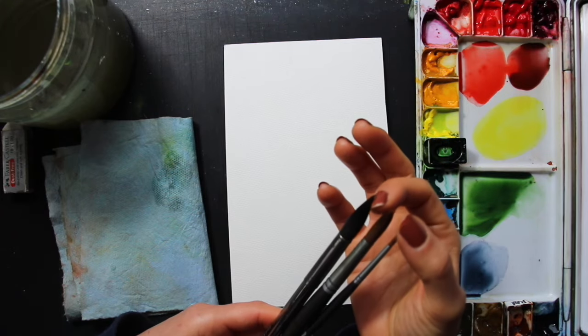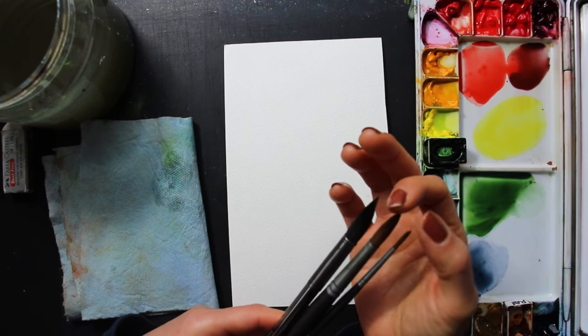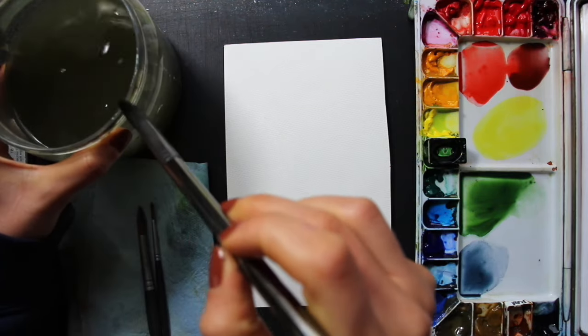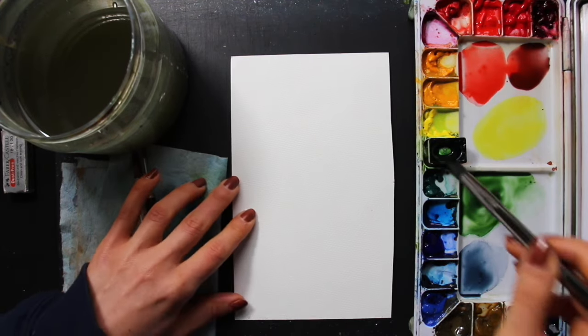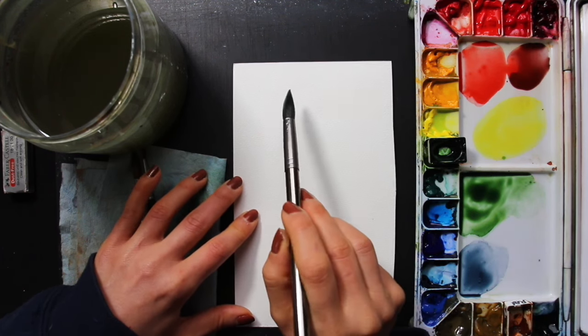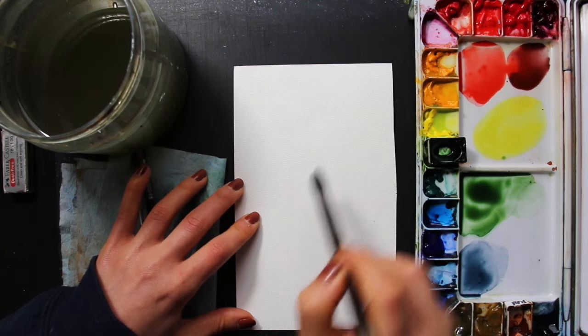I do try to make sure, especially when I'm painting loose botanicals, that my paintbrushes come to a nice fine tip because that's gonna help you paint the leaves better. To begin, I'm gonna show you the larger, wider leaves. And these larger leaves, I'm gonna be painting with my larger size 14 round brush, loading up a good amount of paint, and these larger, wider leaves are gonna be painted with 2 brush strokes.